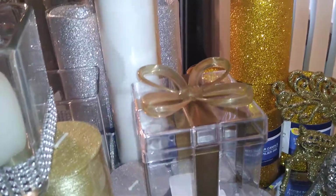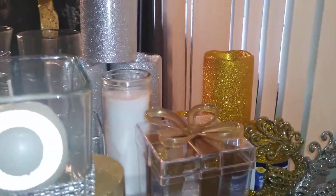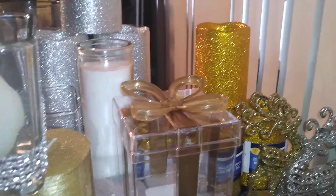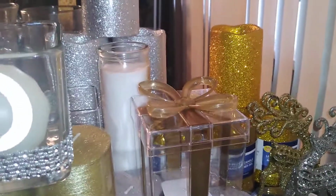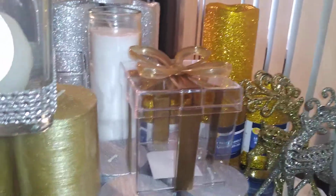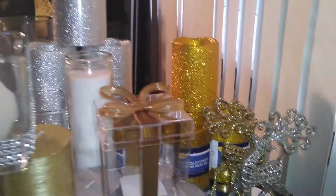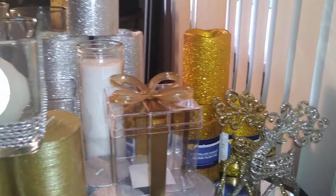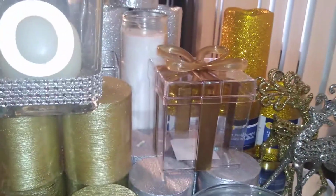When they burn down, they tend to be clearer at the top, so they look a lot better. They're not the best quality, but they will do, and they're $1. When you group them together and you burn them in the evening, they look awesome. When you have them at a table, if your table is large enough, it looks awesome. It doesn't look like a dollar project, I guarantee you. You can also use them to line up on your sidewalk or porch. If you're having an event, the warm glow just looks awesome.